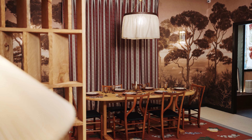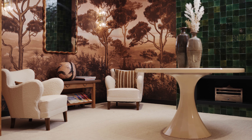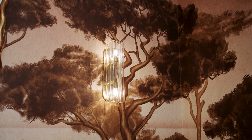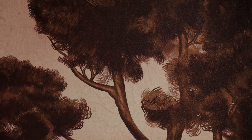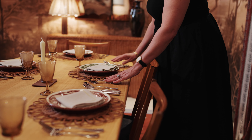I'm Suzy Hoodless and we're in the dining room for Wow House 2024. It's entitled 'Of The Earth' and I was inspired by views in Cornwall where we're lucky enough to have a house. It has these amazing vistas with pine trees and the sea beyond. That's what we've recreated here with Adam Ellis with this wallpaper, and I wanted these sepia terracotta tones weaving through it.